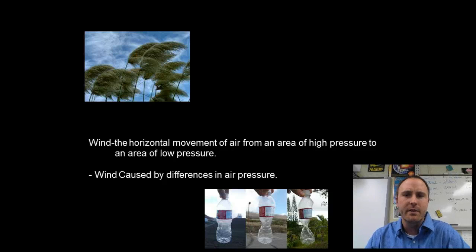Wind is caused by the different air pressures, and another example that you can see is from these pictures. You can see that there is a plastic water bottle. And at normal pressure, the air that's on the inside is going to push or expand on the bottle. And if you go to different pressures, it can have an effect on the bottle. In this case, it's causing the bottle to squeeze down a little bit. And if you look at this picture, it's squeezing even more. So just by changing the air pressure, you can actually change the properties or the way that the water bottle looks, just like we did with the can in class.